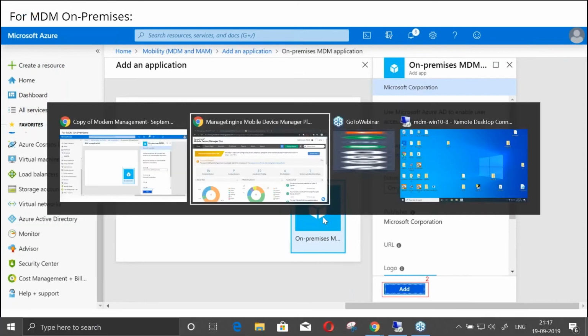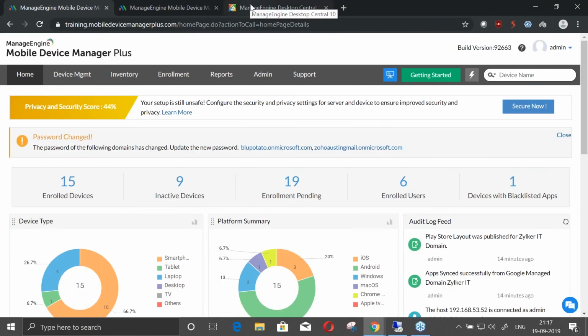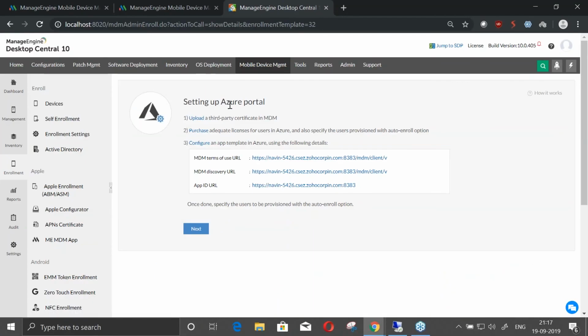So let me also show you some key details before that. Here under the mobile device management tab, for a few users, the UI might have changed. This is the Desktop Central solution that we provide to our customers. Here you can find the mobile device management platform tightly knitted with the software itself. So here you have all the details. It's also available in your on-premise solution and your cloud-based solution.